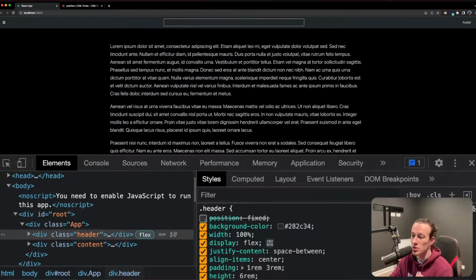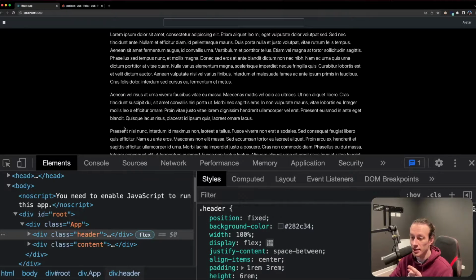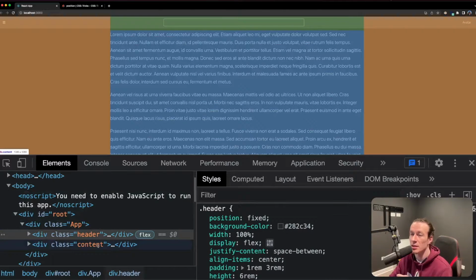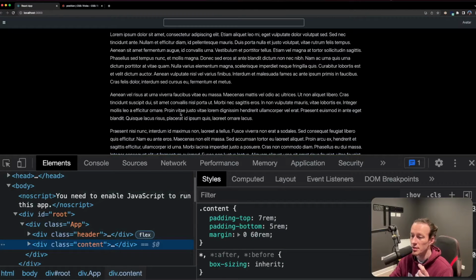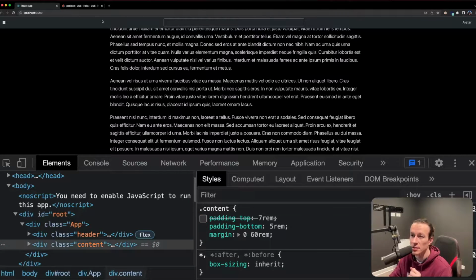the page. So I'm going to apply the position fixed here, and I'm going to highlight the content. So see, the content reaches all the way to the top of the document. And actually the content has a padding top rule here, because if I didn't have it, this header would be covering the actual content.